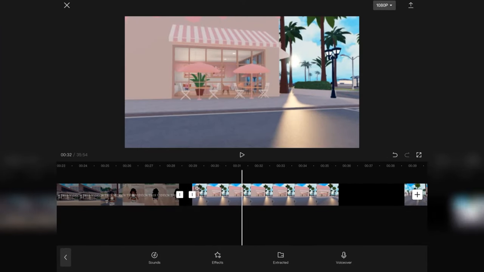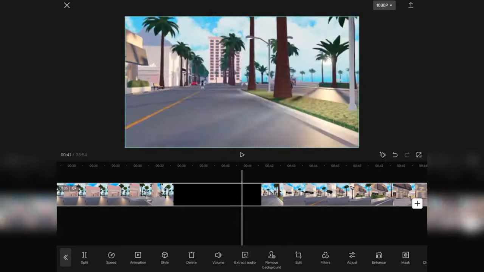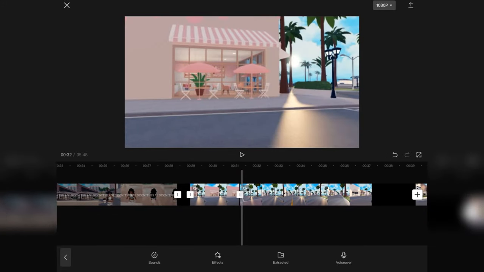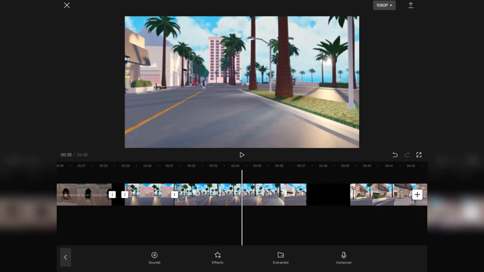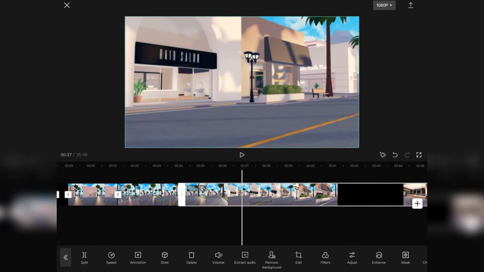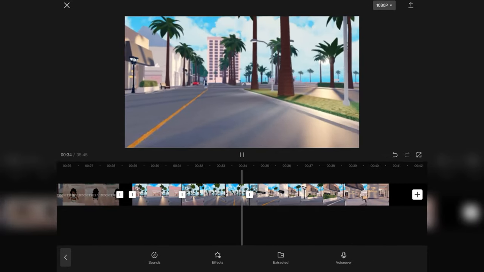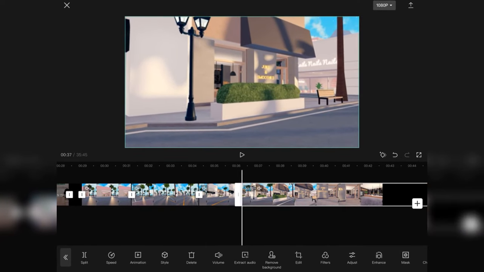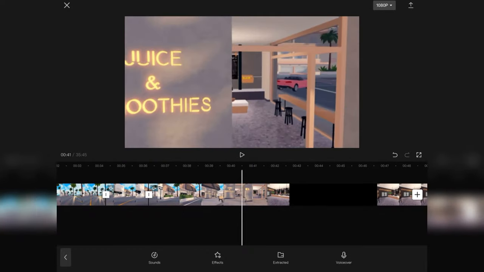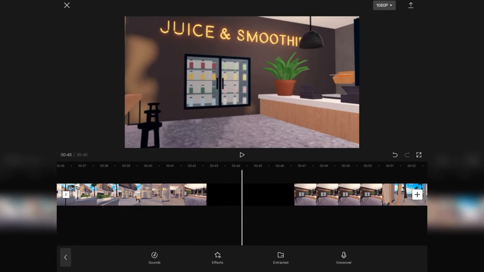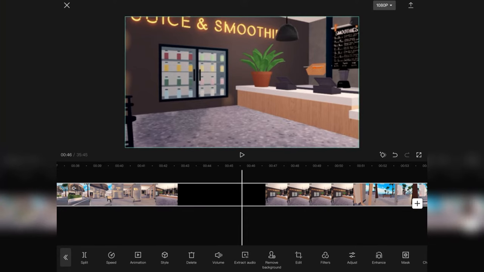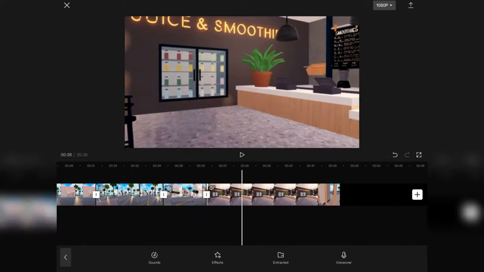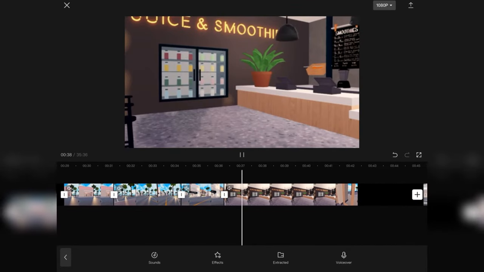Okay, we're gonna get her on that skateboard, and then I also walked the street, and it looked really bougie, so I'm gonna get that as well. Cut that. When I'm looking over here, we're gonna take that and cut that, walk down, boom, and we're gonna continue here. I went into the smoothies place, we're gonna take that. I'm gonna click on the video, split it, and delete this other clip. Come back here, boom, take that.